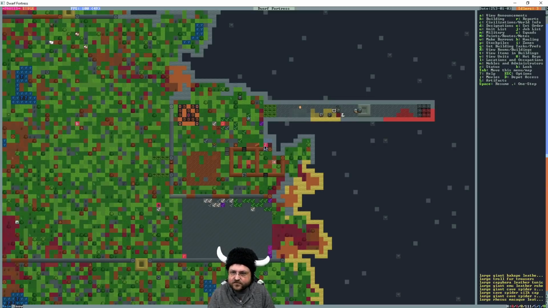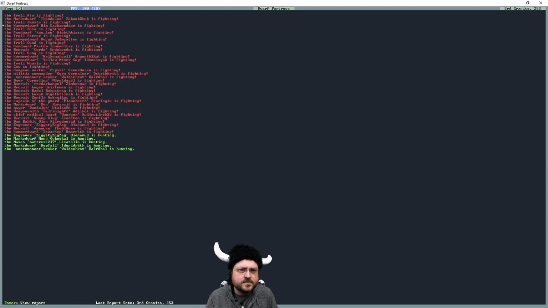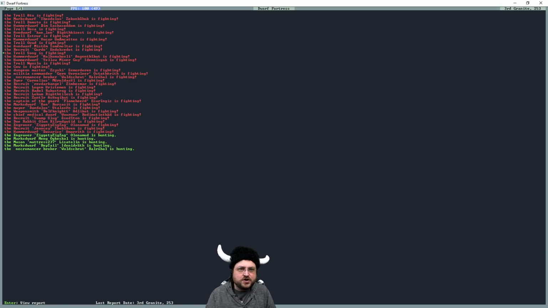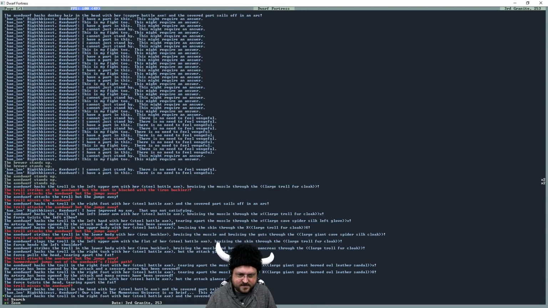I think there's a troll corpse right here. Song's mutilated corpse. I think Song was a troll. Troll Song is fighting, indeed. Axe Dwarf hacks the troll in the head with her steel battle axe, and the severed part sails off in an arc. So, is it Mistum? Yeah, Mistum did one... No, attack is deflected. It's another Axe Dwarf. Kalen? I like how this double attack goes. First, Kalen hacks the troll's head off, and then hacks its foot off. Might be a different troll.